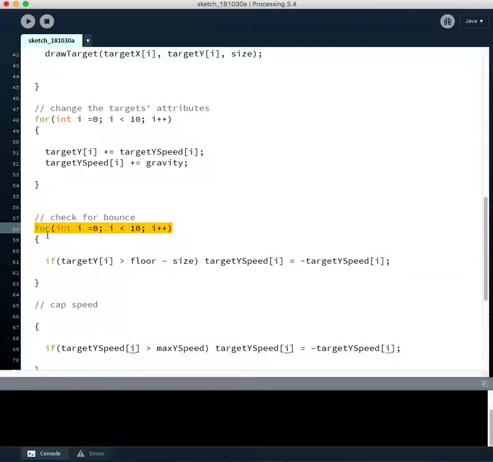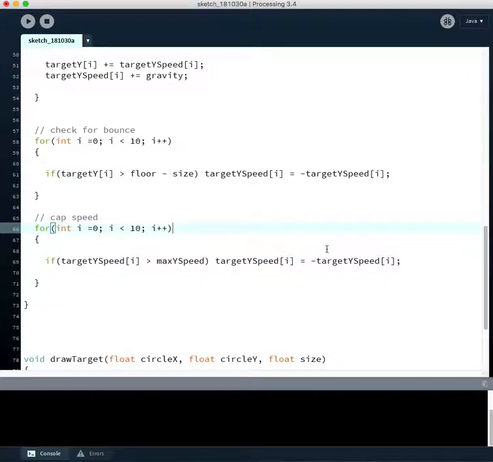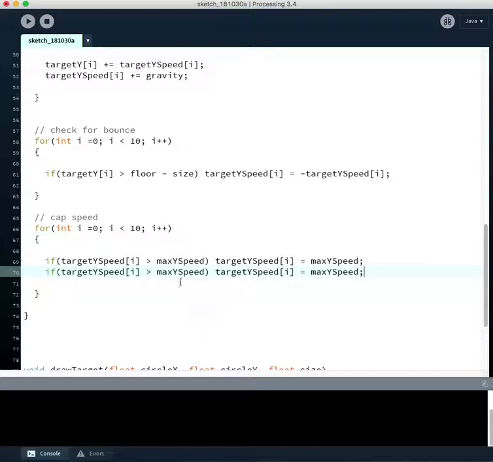Then we want target y speed to equal the max y speed. We want to do that again for the negative side. So if it's bouncing too high up, if target y speed is less than the negative max speed, target y speed equals the negative max speed.